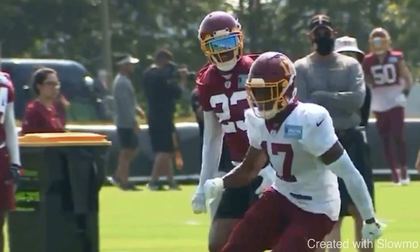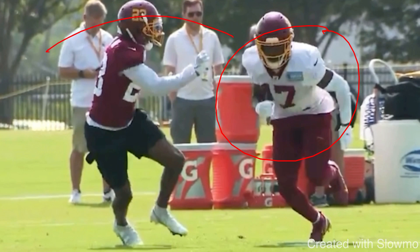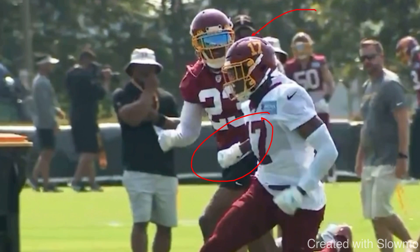Now, if he had to run an outside breaking route, would getting skinny still apply? Absolutely. If he's outside shade press and you had to run a 10-yard out, you take an inside release — which is what you'd do — because his sole purpose is to prevent the outside route. Take what the DB gives, which is the inside release. But we get skinny so we could actually throw by at the break point. If McLaurin was a yard more to the inside and had to break on an out route, he couldn't stack the DB. But going hip to hip all the way to the break point, you can use your arm on the back of his shoulder or hip, drop your hips, and throw by. That's the benefit of getting skinny — get hip to hip with the DB so at the top of the break, it's easier to get separation.